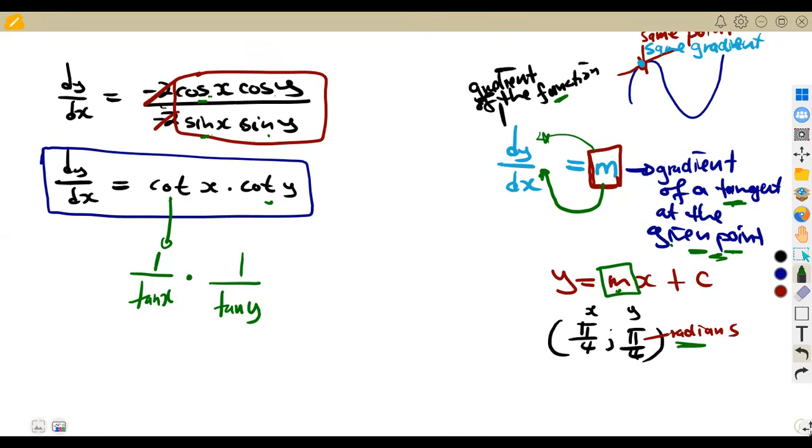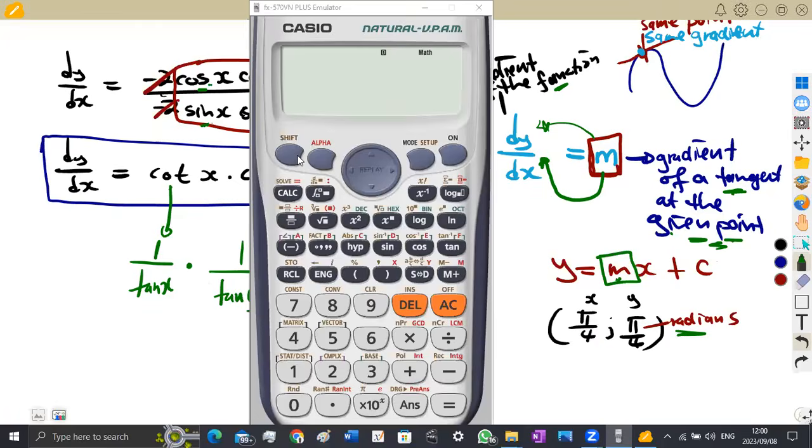All right. So I want us to have these values. Remember, the value of x and the value of y are the same, which is pi over 4. So using your calculator in radians, you are supposed to change your function here. Let me show you. Before we talk about shift, what we want to change is this D here. If you check on your calculator, there's a D to mean that your calculator is in degrees. So if you do not want to change, you convert.